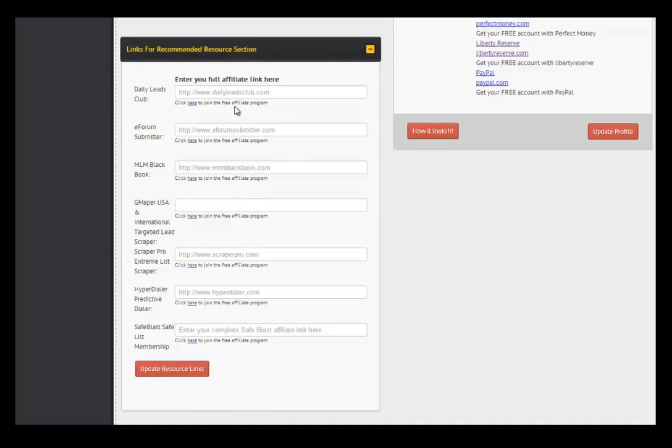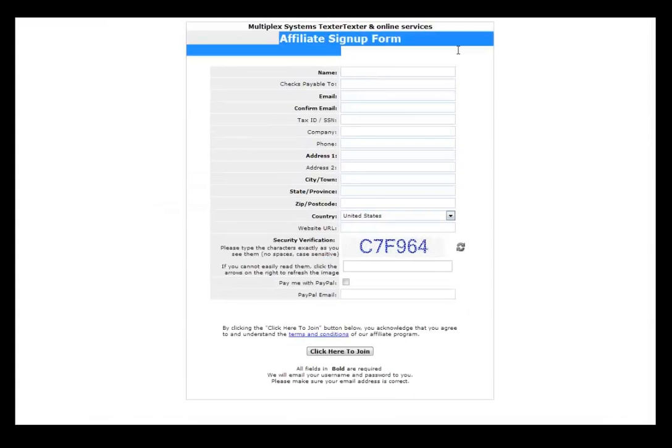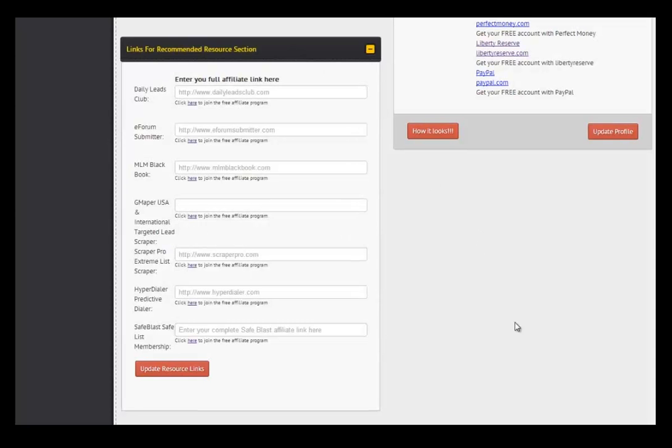So in order to join the affiliate program, just click right here and it'll go over to that page to allow you to sign up, okay, right here, and that's free. And you can see the actual product links over there after you join that, and you slap them in these boxes here, and you'll be able to get credit for those as well.